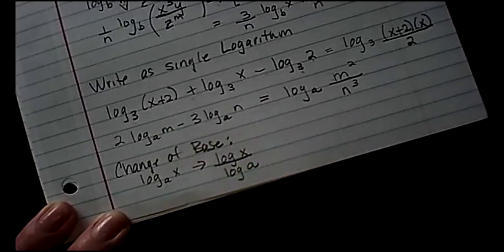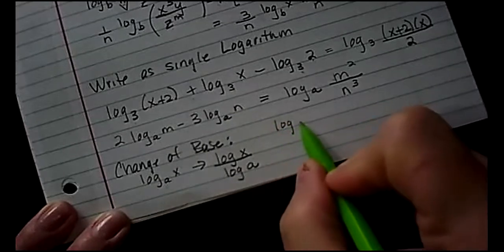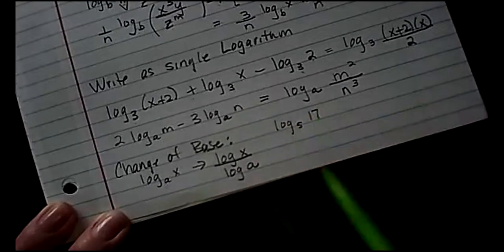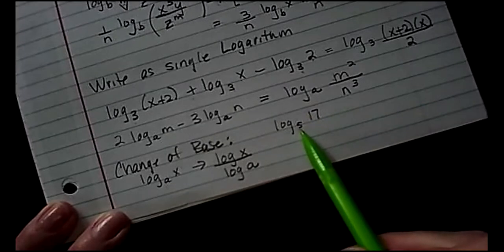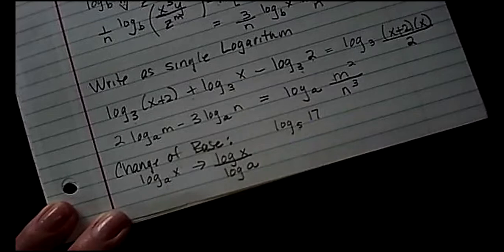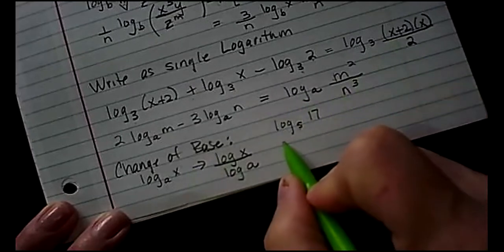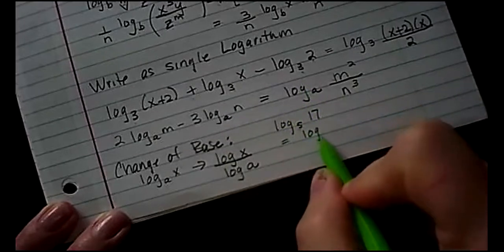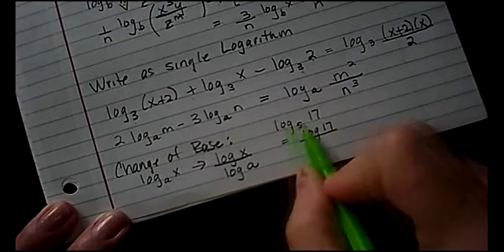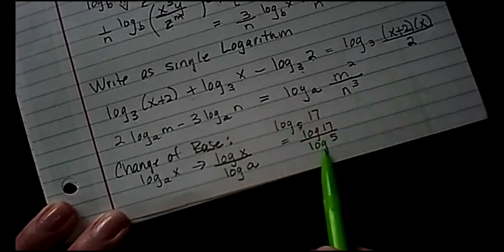All right, so for example, let's do an example. Let's say we have log base 5 of 17. Well, I can't solve that because I don't know 5 to what power equals 17, right? And it's not a common logarithm, it's not a base 10. So I can't just put that in the calculator like log 17, because it's got a base 5. So we're going to use the change of base formula. So we take log of this number, so log of 17 over log of the base. So we've put those into common logarithms.